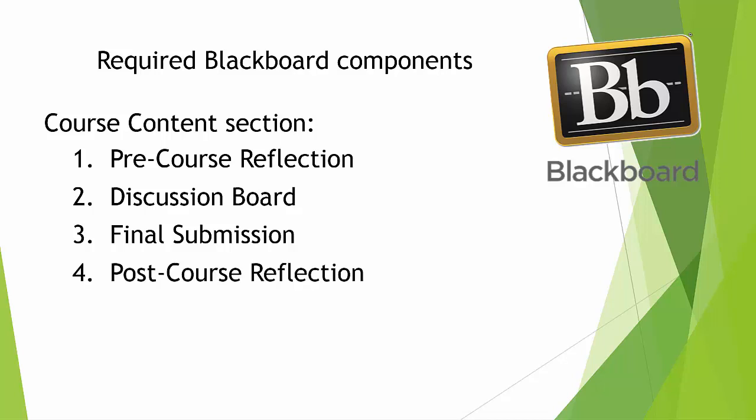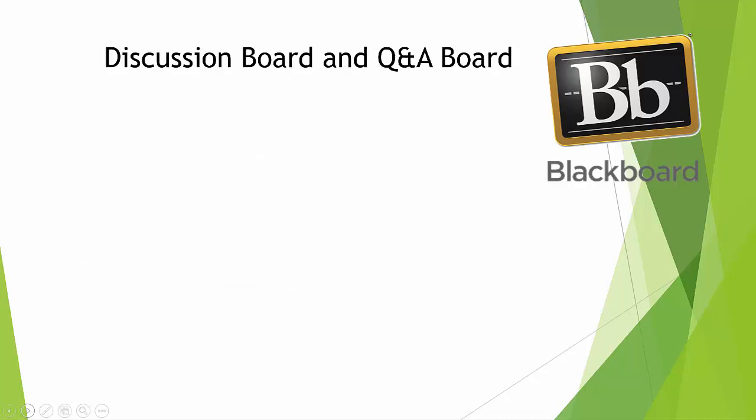There will be a post-course reflection. You're going to think about those tools, those 3 topics again, and see if you've gained knowledge. And the course evaluation. This is where you let us know what worked and where we might be able to make some improvements. The discussion board and the question and answer board are part of the Blackboard requirements.